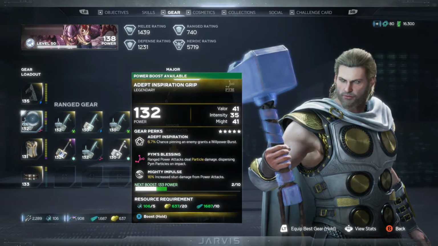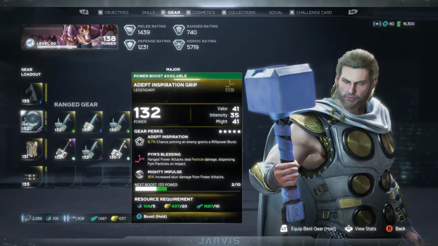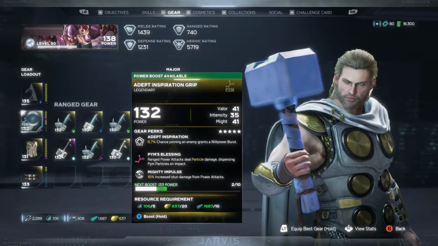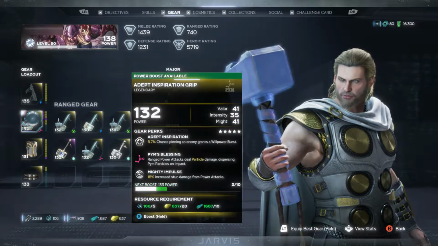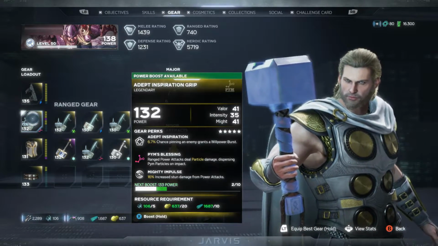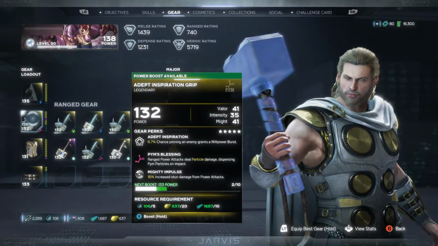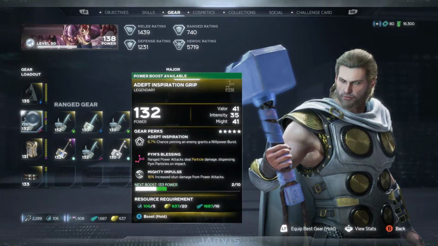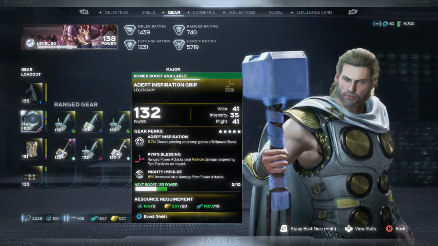Hopefully something that builds a bit of damage would be for the best, but anything other than that would definitely be good. What we've got this on is Mighty Pulse and the Pim's Blessing. So range power attacks deal particle damage, dispersing Pim particles on impact. That's really good. It's one of the better ones. It's a really good idea to have it in your build if you haven't got something else in place of it. And Mighty Impulse, 16% increased stun damage from power attacks.